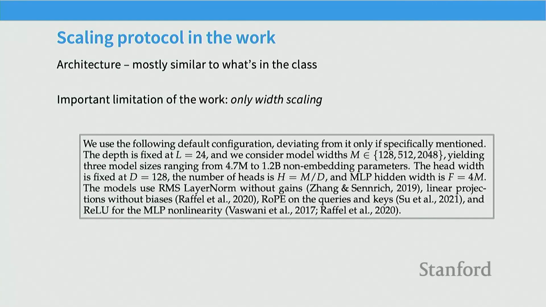Okay, the architecture is mostly similar to the standard transformer. And as I already mentioned before, they only consider width scaling. So they take a standard transformer trained autoregressively on pre-training text, and they want to make the model wider and wider on the MLPs and the model residual stream dimensions. They're going to make that bigger and bigger. And what they want is for the optimum learning rate to remain the same as they scale the width up. If it remains stable, then that's the big victory for μp. So the game is hopefully clear to everybody. You just want to scale width, and I want my optimal learning rate to stay the same.